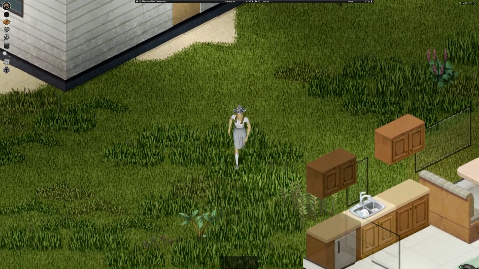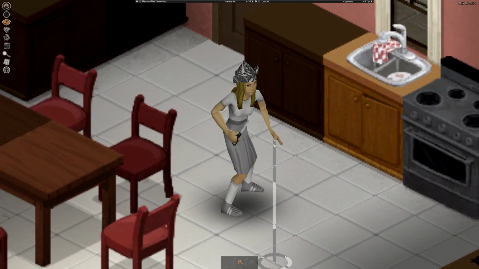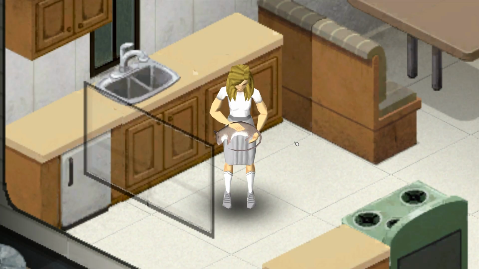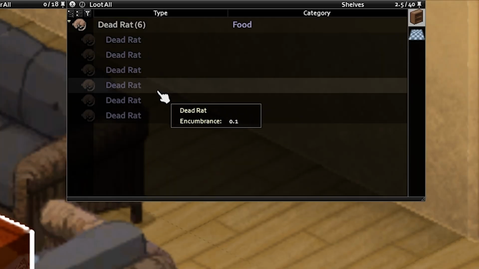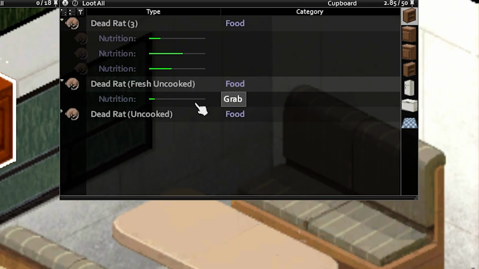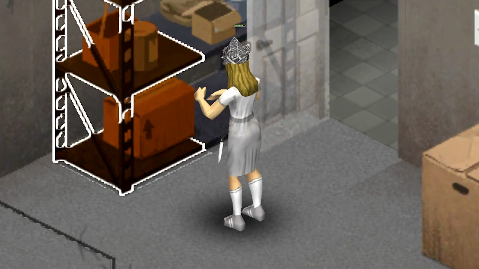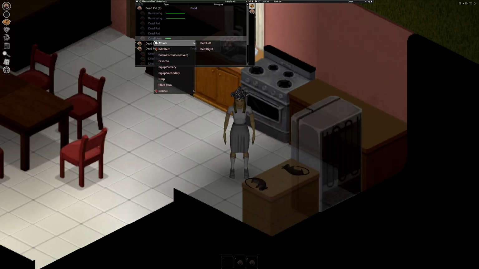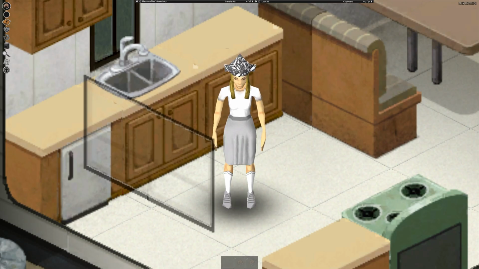Another mod to torture your character with is the Dead Rat Challenge. This is a simple mod, a very simple mod in fact, but it will ruin your day if you install it. The Dead Rat Challenge will hide every single item in the game behind the image of a dead rat. All food will appear as a dead rat, all clothing will appear as a dead rat, weapons, you get the idea. The only way to figure out what you're looking at is to see what interactions you can do to it, so things like take pills or wear or make newspaper hat can help you make sense of things.